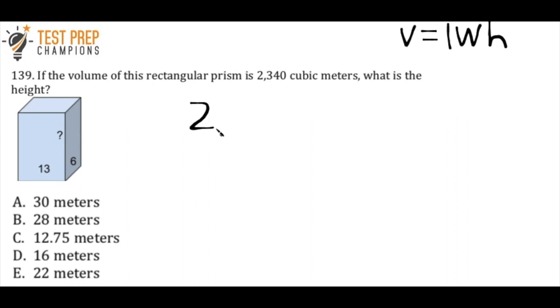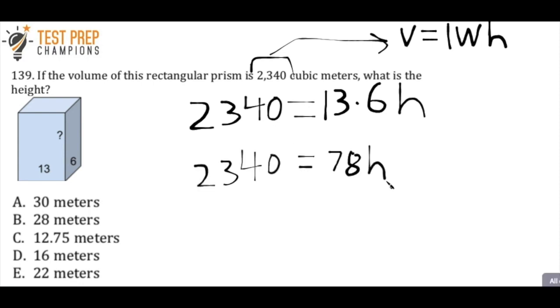Okay, so the first thing I'm going to do here is, since we're told the volume is 2,340, what I'm going to do is I'm going to come up here into the formula, and I'm going to take this number, and I'm going to substitute it into the formula in place of V. So that was my first move here. Now for putting the length and the width in, you might have been confused, well, do I put 13 in for length, or is 13 the width? It doesn't really matter, honestly, that much. If you put 13 times 6 or 6 times 13, it's going to be the same answer either way. So anyway, basically what I'm going to do is I'm going to do 13 times 6 here, which gives me 78. So when I rewrite, I'll have 78 times h.